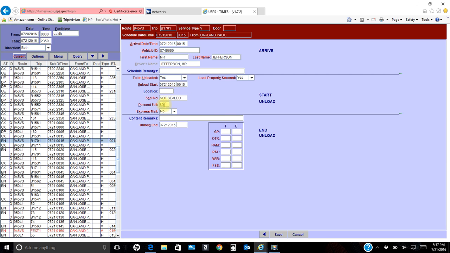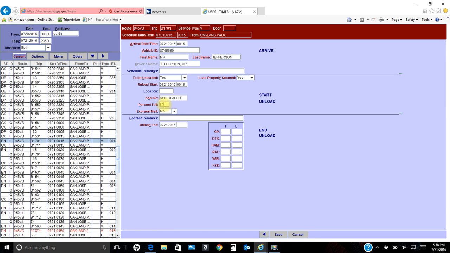Now the percent fill is the percentage fill of the truck. And usually we round these off by 5%, because every OTR is 5%. So if you have 20 OTRs, that's 100%. That's a 100% full truck, and that's what this is really based on. So if the percentage is, say, 69, we're really talking 70%. We're talking about 14 OTRs.